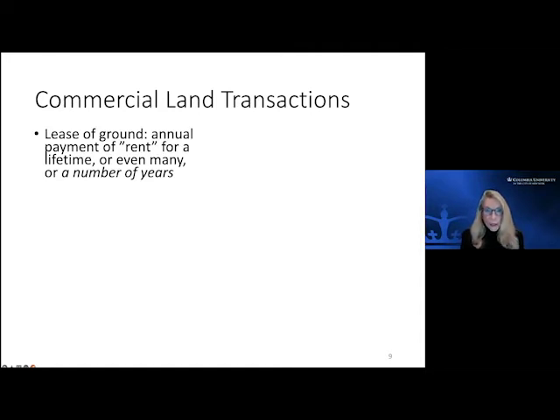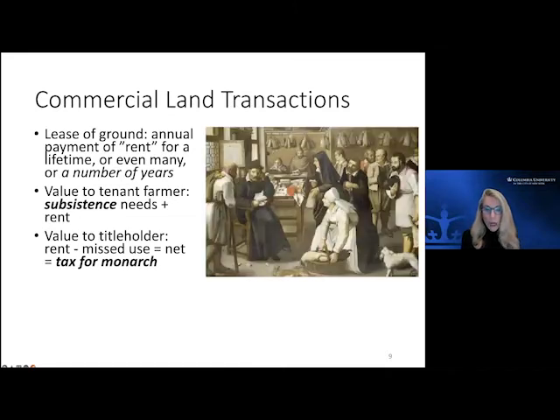Additionally, because of this modification of the feudal system and the contractual arrangement between lords and farmers, a legal contract arose called the lease. That really involved what we use today — an annual payment of rent for a given number of years. Back then it was often for a lifetime, or up to 30 years, and it could be passed on to a son through a lease.